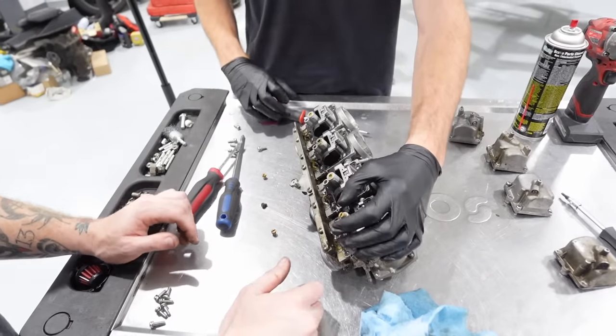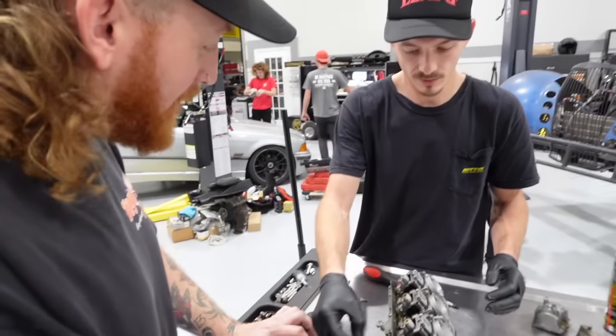Organization. Stressing me out already. Who gave him the screwdriver? I don't know.